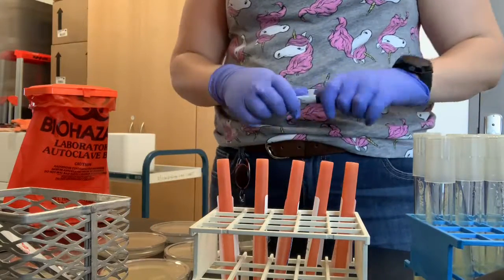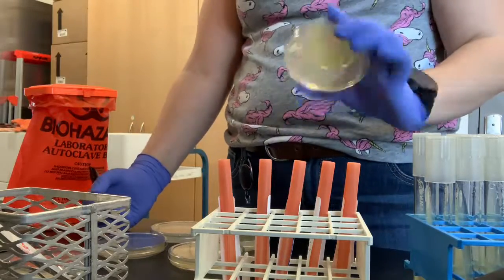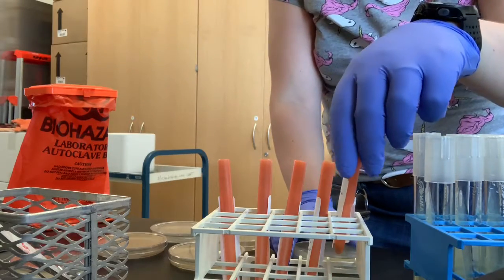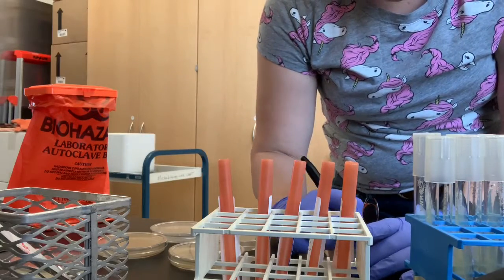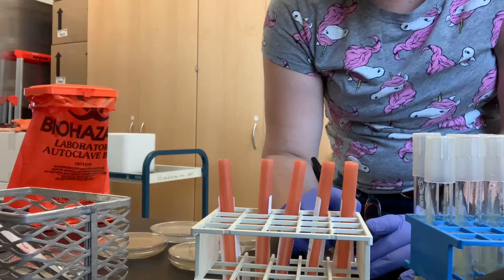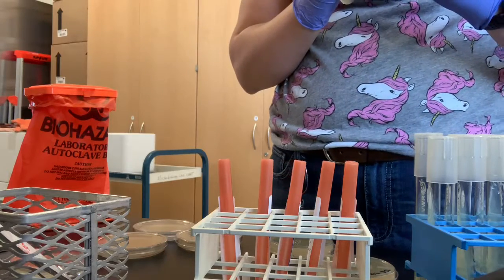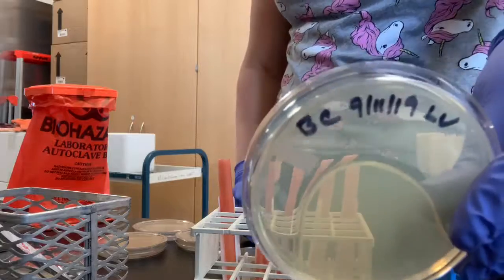First, I label everything with the Sharpie. You're going to label the back side of your plate with each of the bacteria, which I abbreviate with just two letters. So B. cereus is BC. And I date it, 9/11, and initial, and label all of my tubes. B. cereus would look something like this.